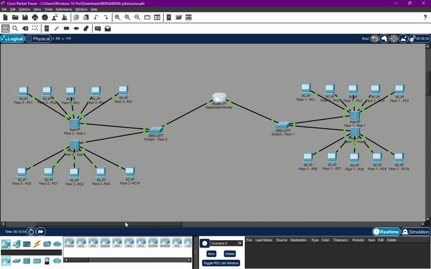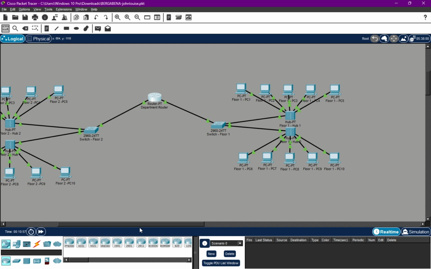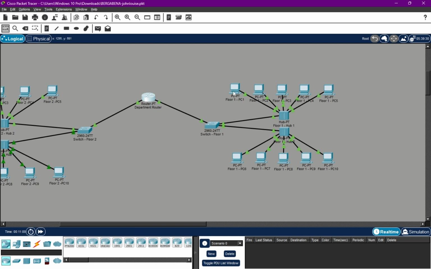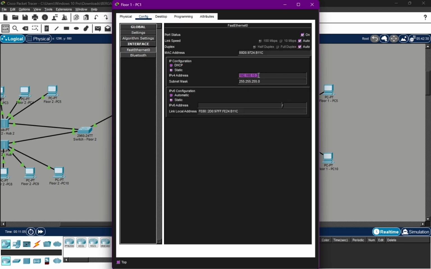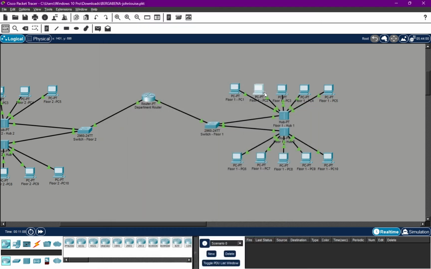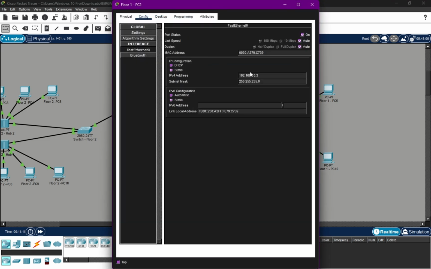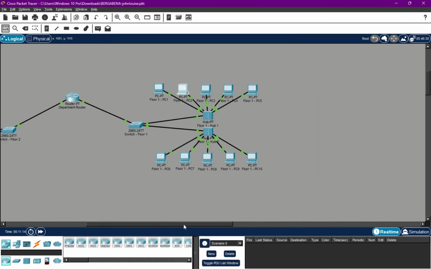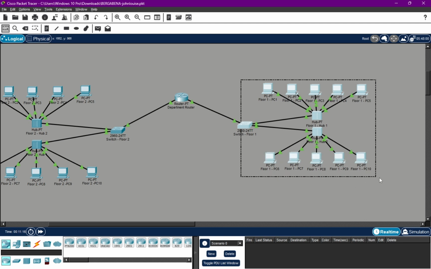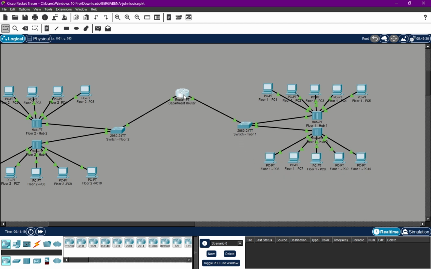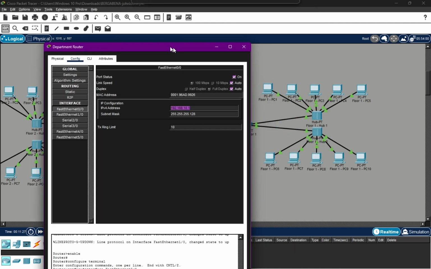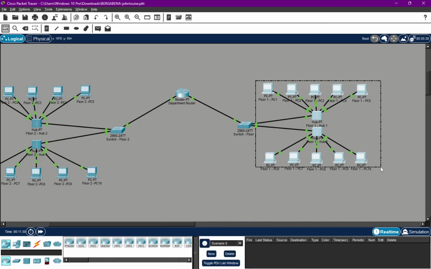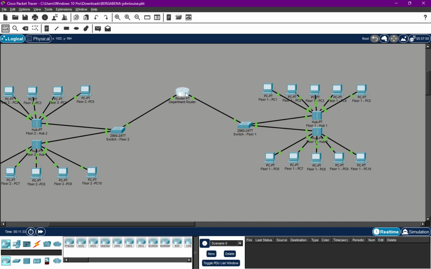So basically the only thing that's different here is that these 2 floors have different IP address ranges. As you can see here on floor 1 PC1, if we check the IP address, it has a 10.2 IP address, and then the PC beside it has a 10.3 IP address. So basically the gateway of these PCs is present in this department router, since we configured it already. Here is the 10.1, because the 10.1 is reserved as a gateway for this network. So meaning this network is already configured to this router.